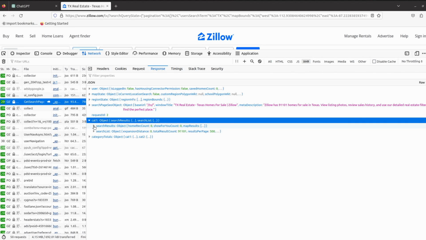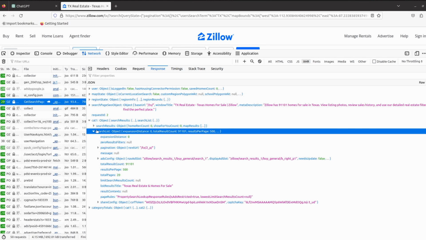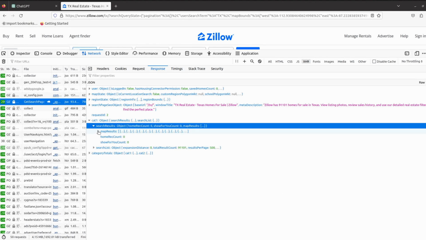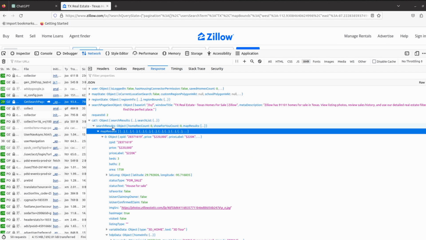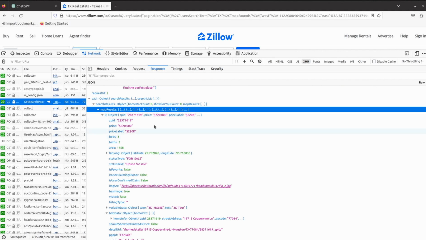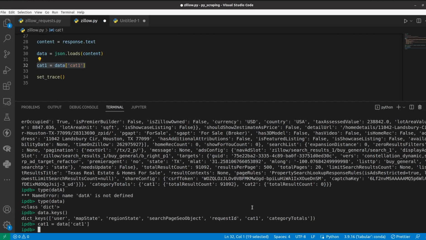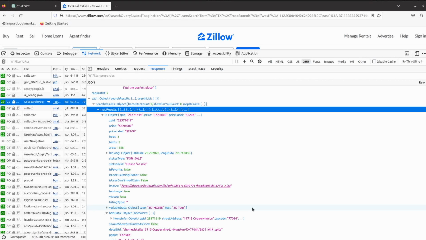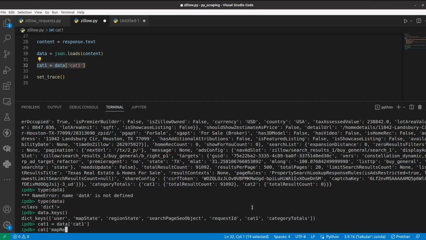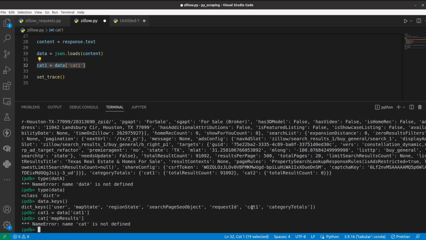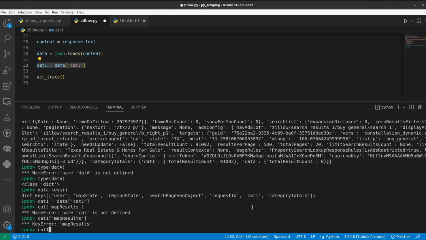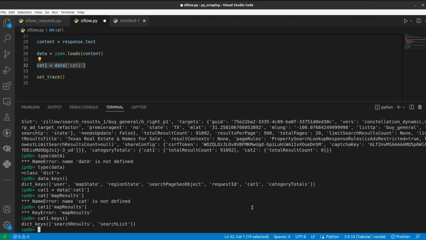Okay, so search list. Okay, not this. Search results, map results. This is what we actually care about, right? I'm just going to call it like this, cat1, and cat1 should have these map results. Or not, cat1 keys.